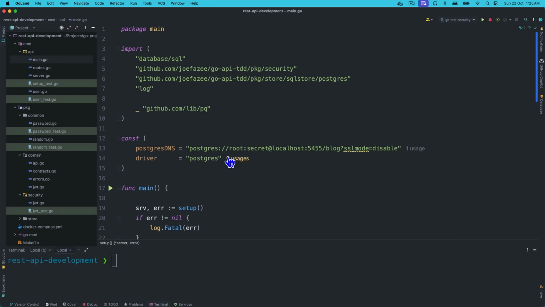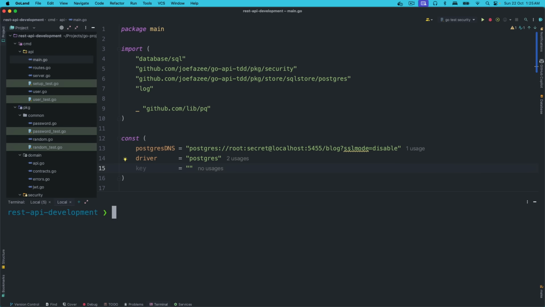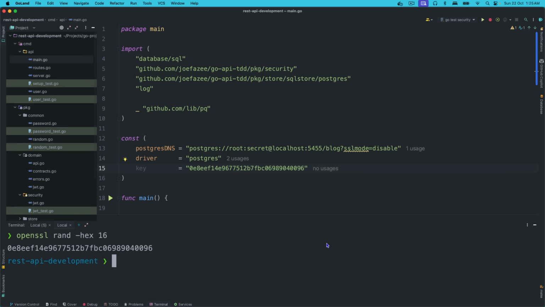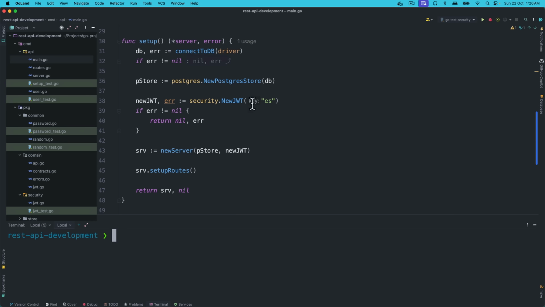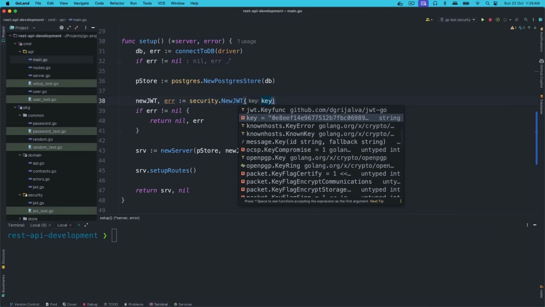For now, we are still going to keep the key right here, but I need some random data. You can use anything to generate your key, but I think I can do openssl rand -hex, like this, and I get a 32 character random string or something. All right, so this works. And that should give us JWT pass the key.